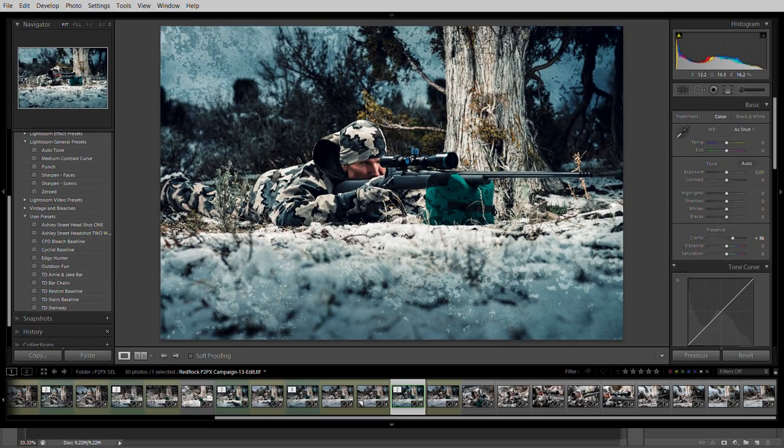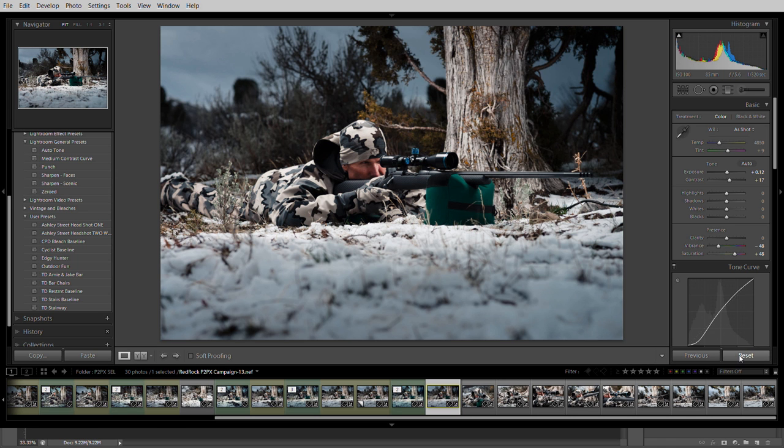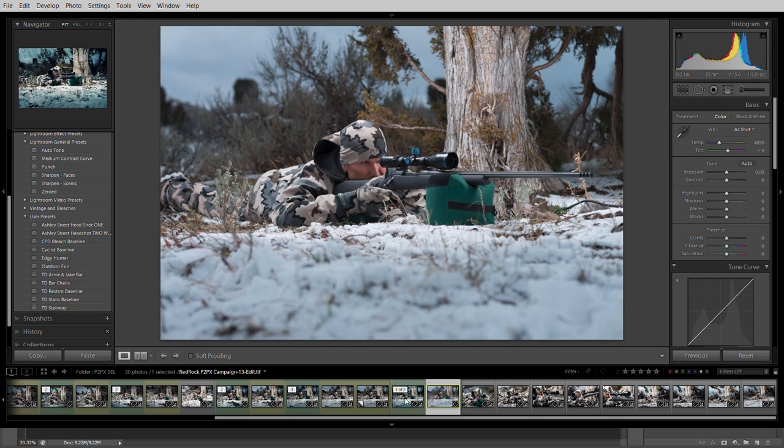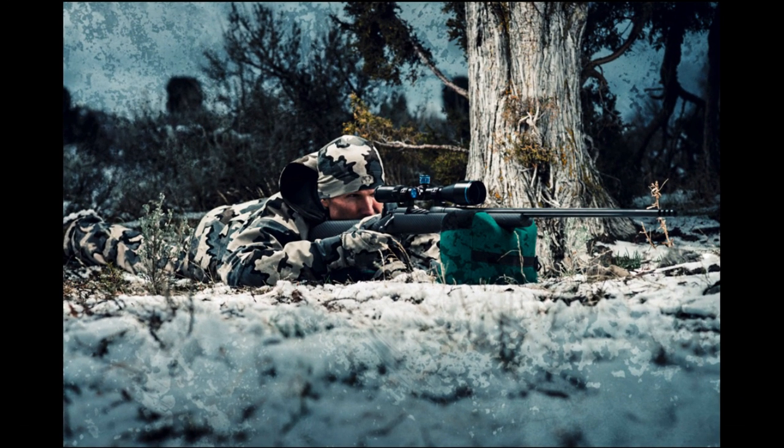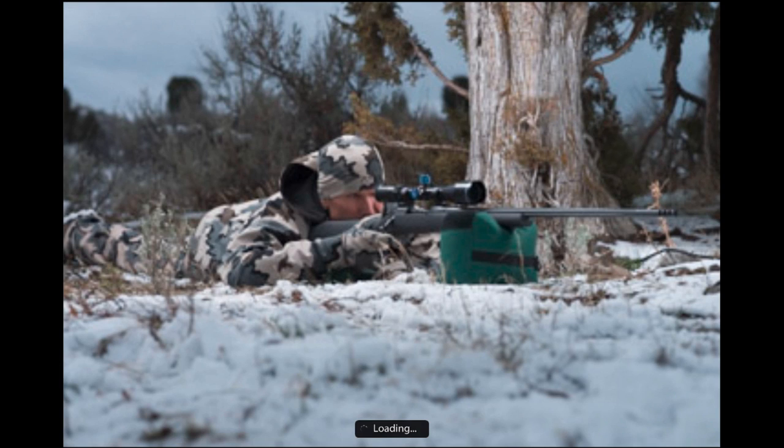So that is the tutorial for today. You can see how we went from our original image to our finished image. And so, not too shabby for this.